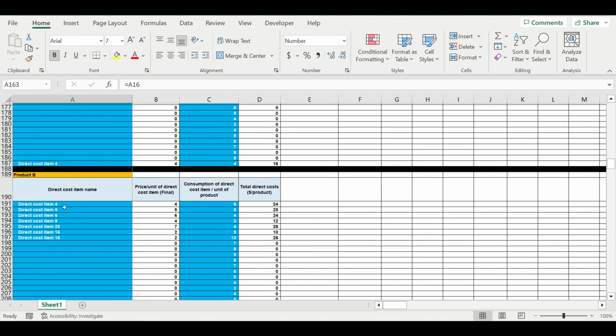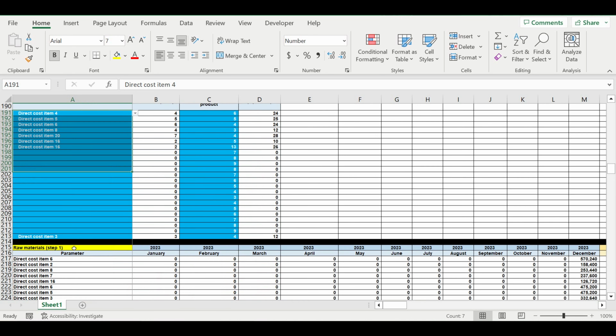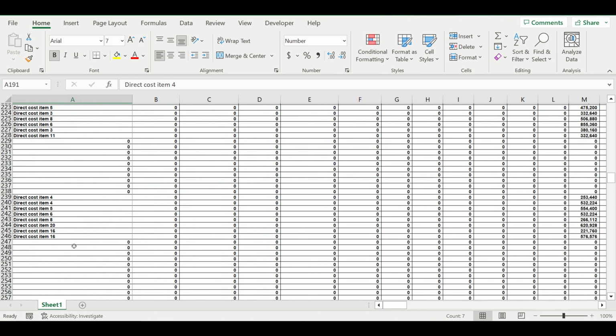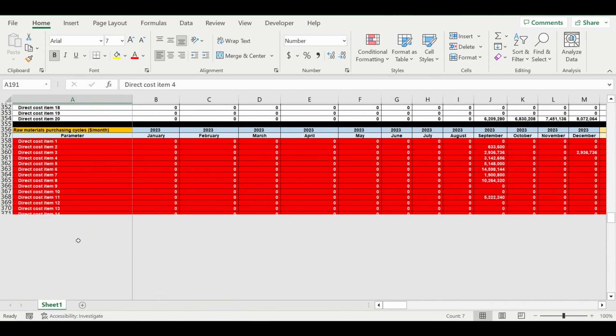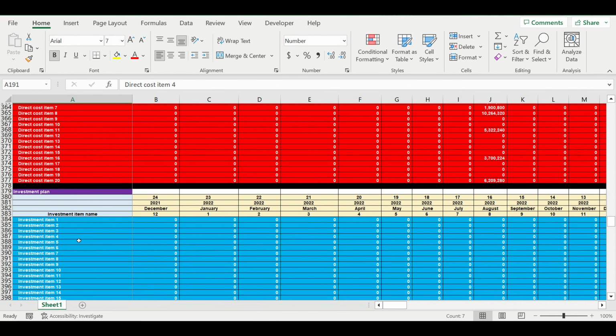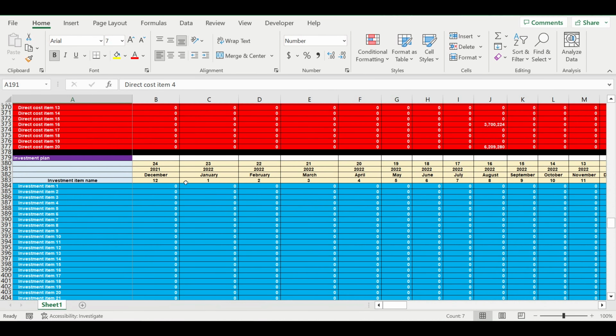The same story we have for product B. Then we move to the investment plan.